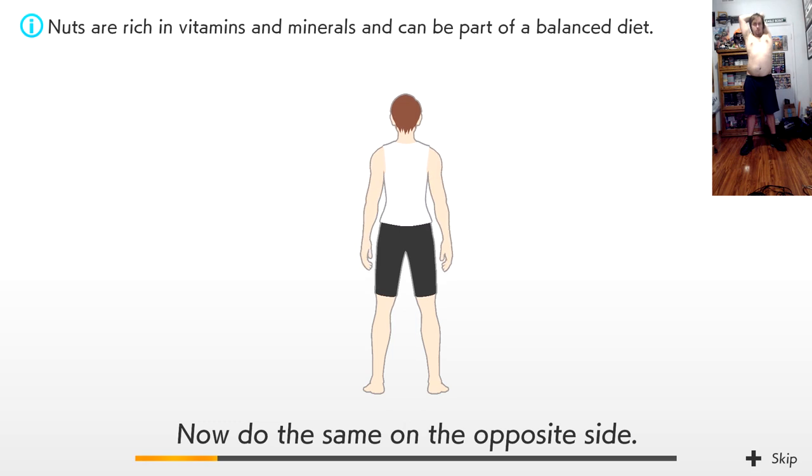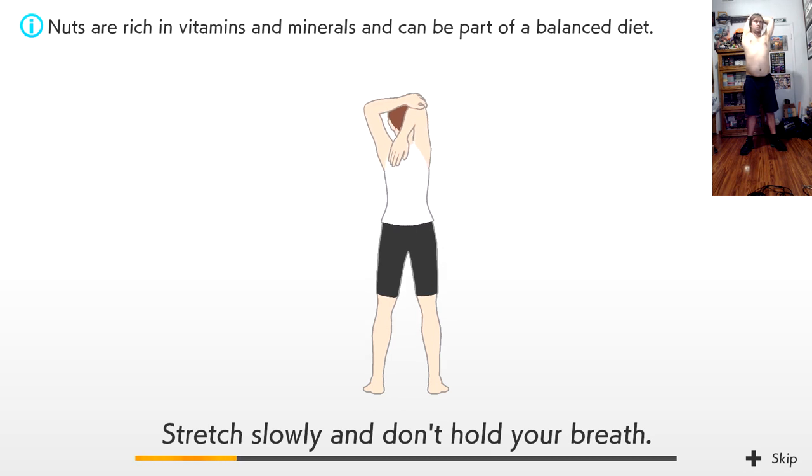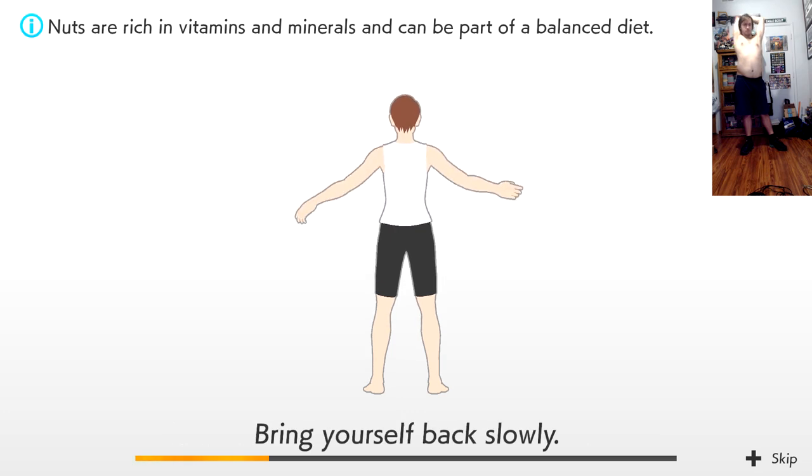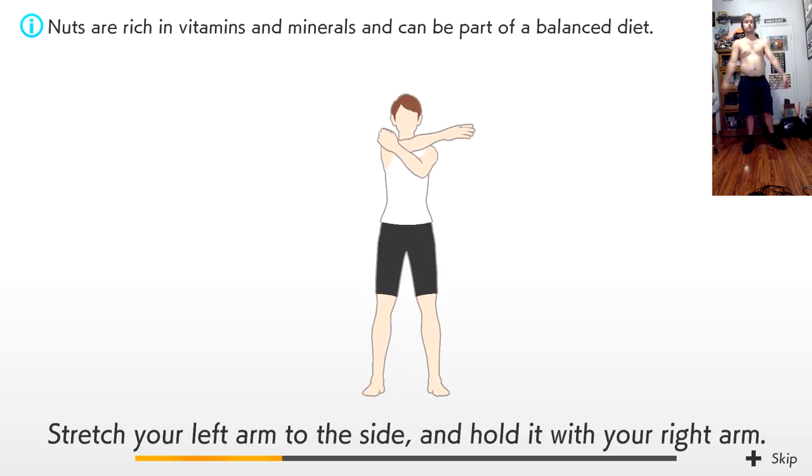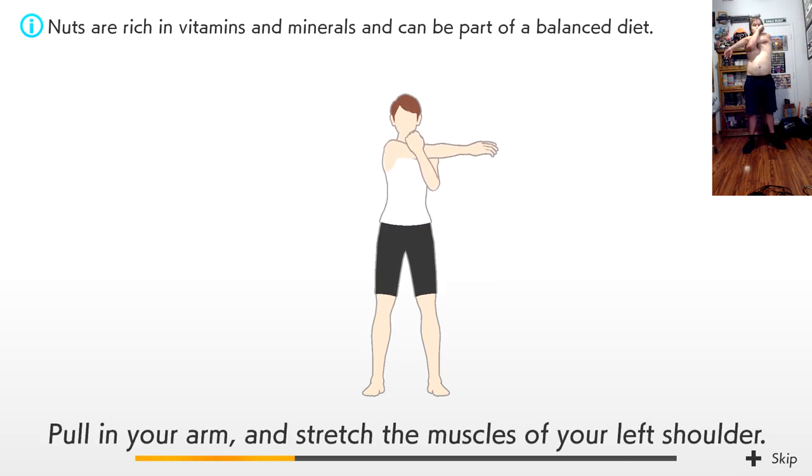Now do the same on the opposite side. Stretch slowly and don't hold your breath. Bring yourself back slowly. Stretch your left arm to the side and hold it with your right arm. Pull in your arm and stretch the muscles of your left shoulder.